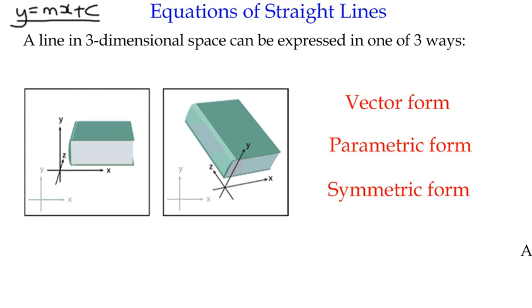We can determine that the m is effectively the gradient of our line on a graph, that c is the y-intercept. So we've got information about a point on the line and also about the direction that the line is in.